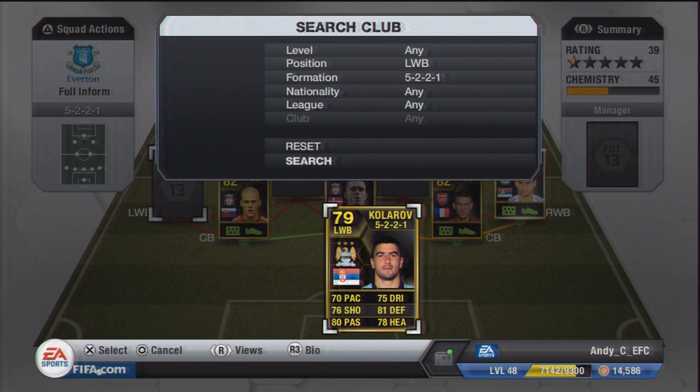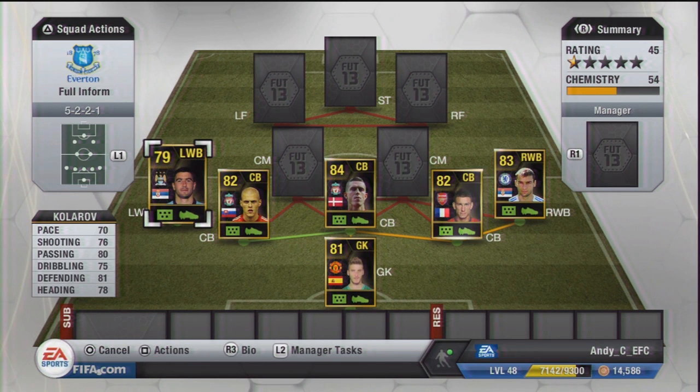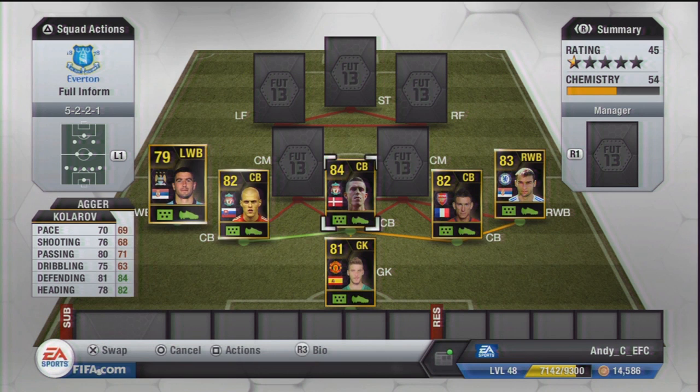At left back we have got Kolarov. Again, not the fastest and a lot more defensive than you would expect. He's also got really good defending at 81, but his passing and dribbling is actually pretty good compared to Ivanovic's, so he's a lot better at getting forward, putting the crosses in and maybe having a couple of shots with his 76 shooting.